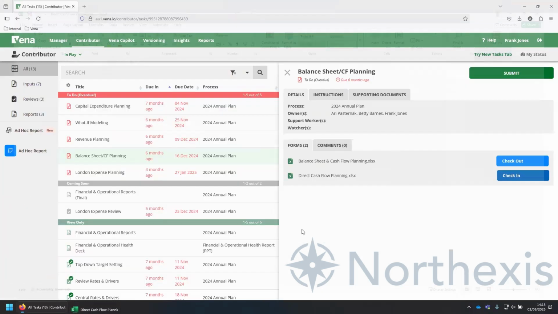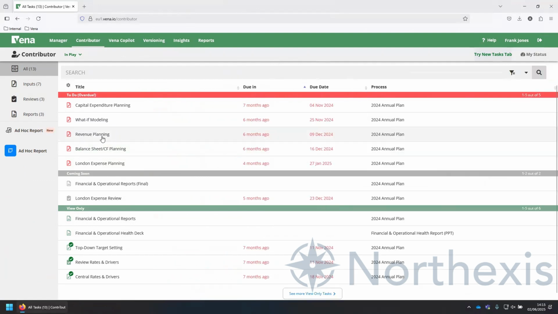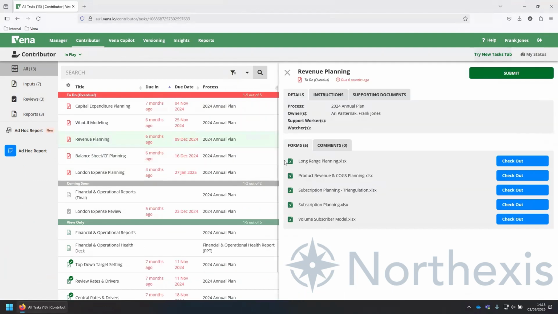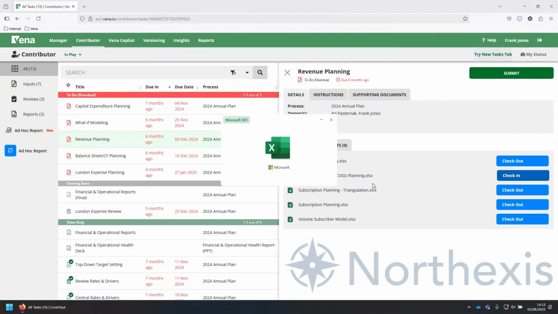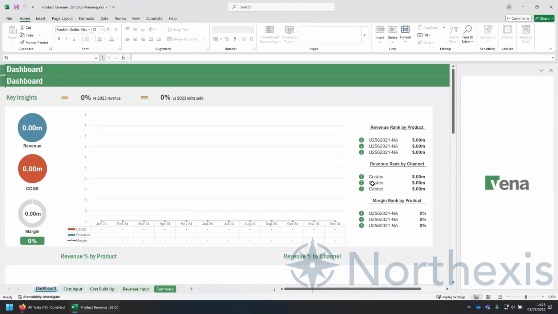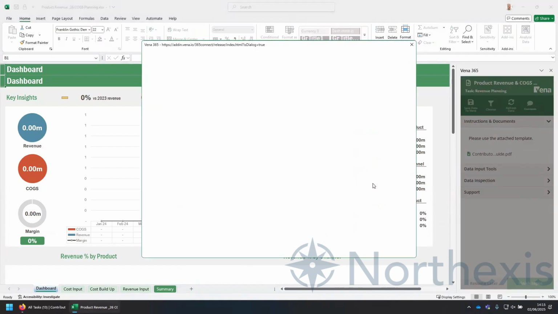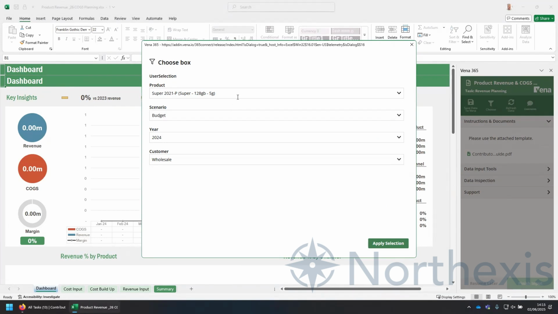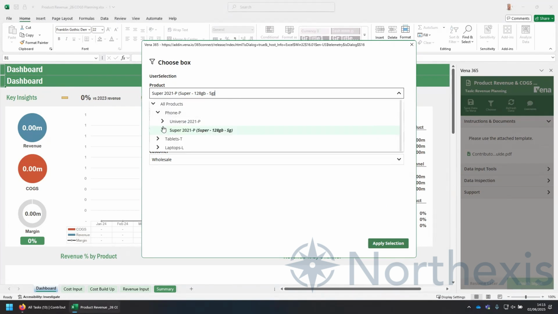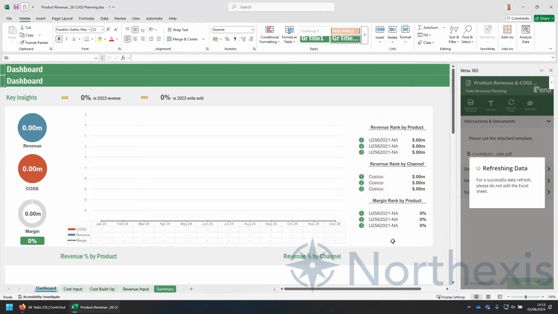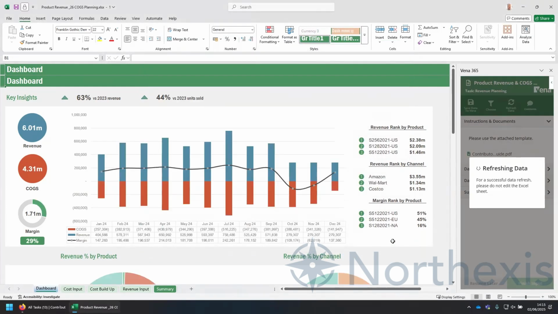Or a revenue example. I open up my product revenue plan. Again, we have the choose box where we can have one template, same goes for reports, where I can look at product groups all the way down to SKUs. I could do channels, I could do individual customers.